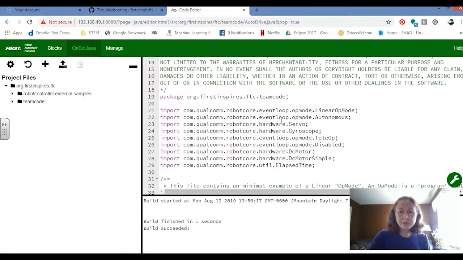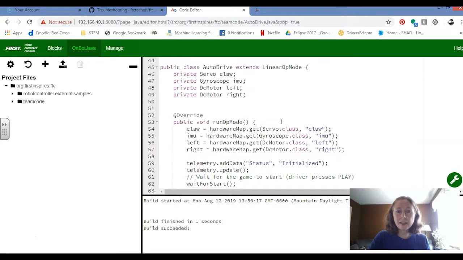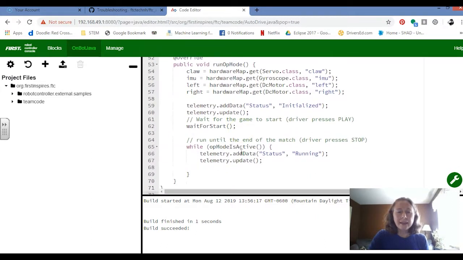So just as before, there's a bunch of libraries imported. There are a few more libraries than there were before. And then if we scroll down, you can see there's another class, and the class contains properties, and it contains a method. So just as before, this sets up your data, and then this is the behavior. And most of the behavior is going to run inside this while opModeIsActive. Anything before you hit play is done before waitForStart, and anything after you hit the run button is done after waitForStart, preferably inside this while function.